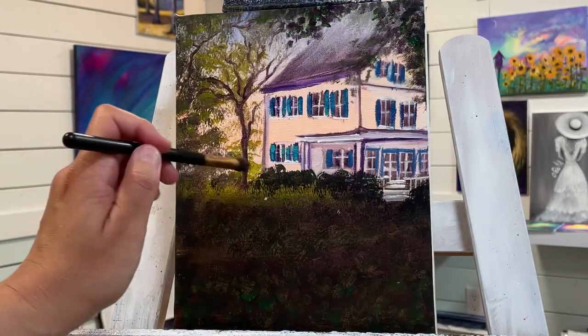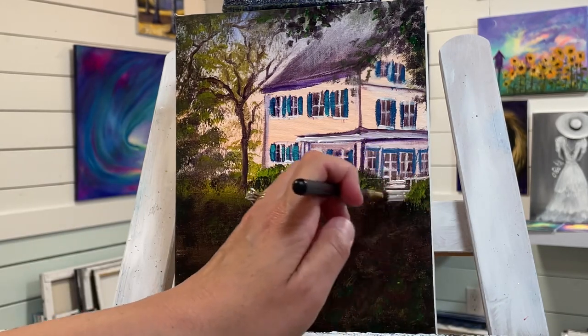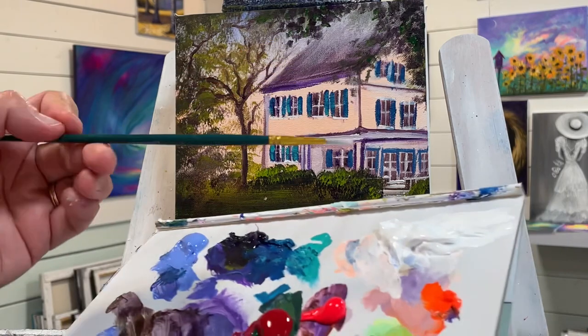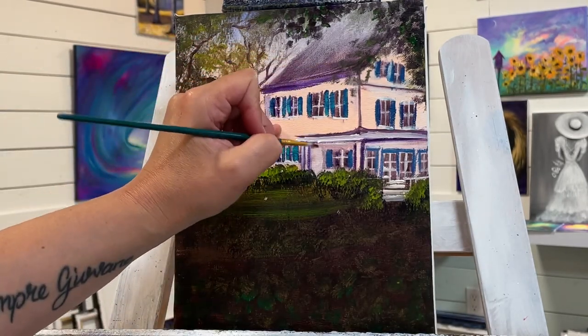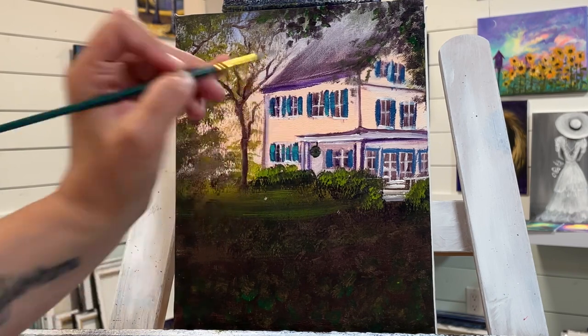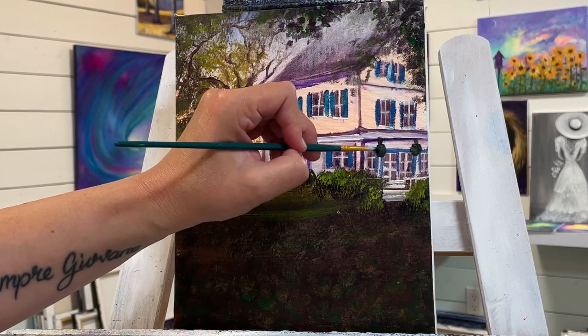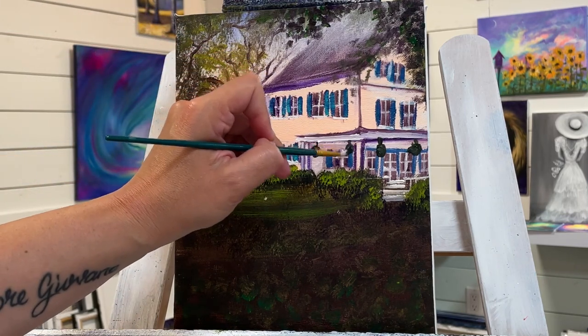I'll take a little bit of that green without washing my brush off. And with a little liner brush, this one's actually a round brush, a number 3, I'm going to take a little bit of purple and green, and we'll have some little hanging ferns here, I think. So we'll just do a little oval shape like this, or a little round shape first, just to start. We can have one right here, another one right here, on either side of the front, maybe just one more right here.